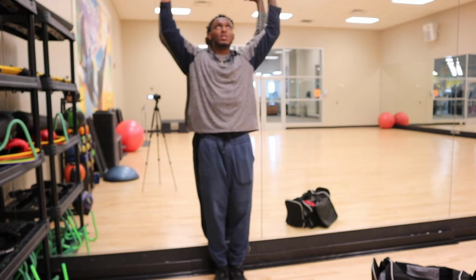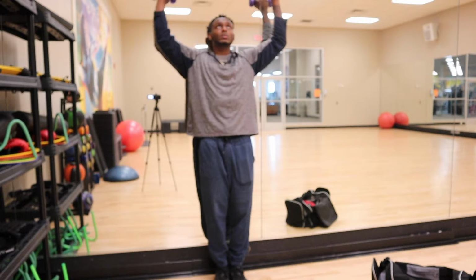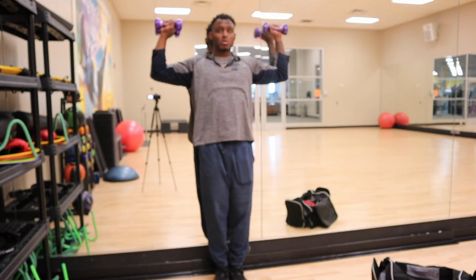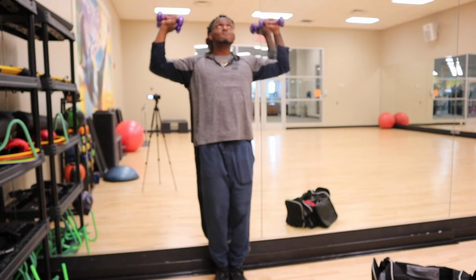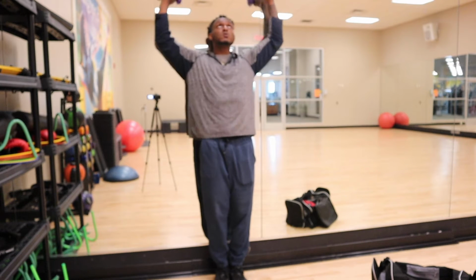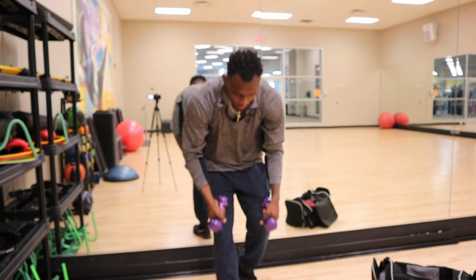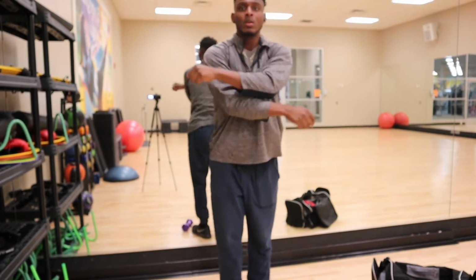And now I'm doing some shoulder presses against the wall. And look at this. I'm using grandmom weights here. Grandmom weights will get you a proper warm up. You don't need to go heavy on anything. This is really just getting the blood flowing. And I like these against the wall because it keeps me aligned and it keeps you going straight up the wall. And I can even feel my shoulder just popping back into place while I'm doing this.